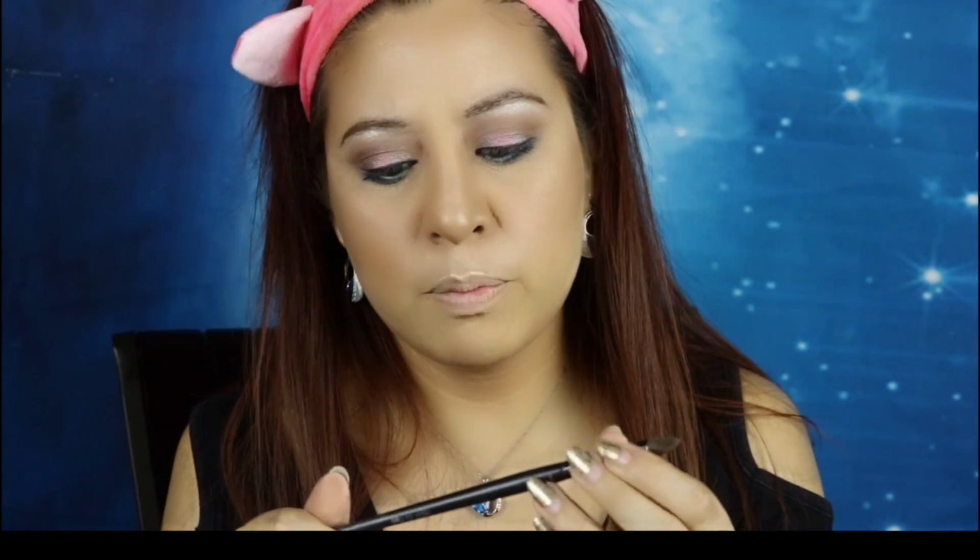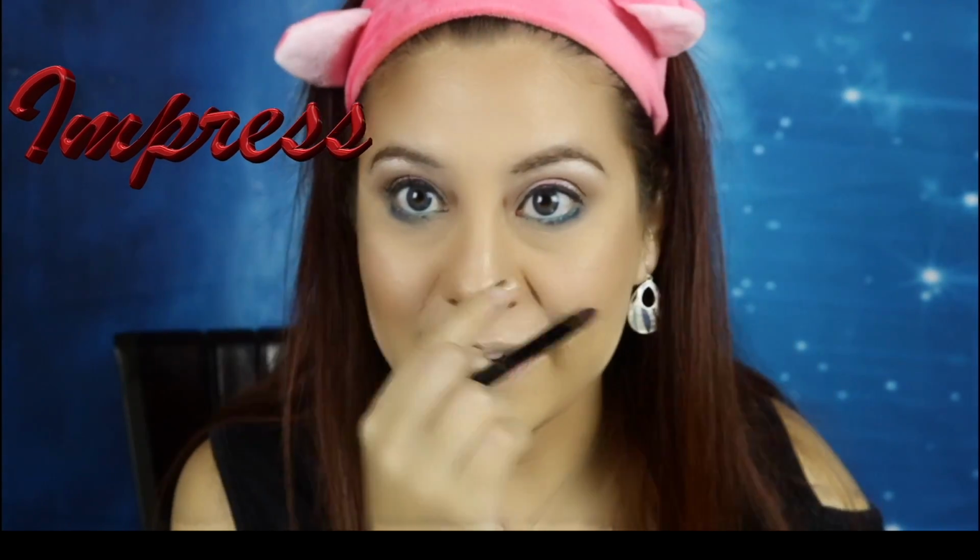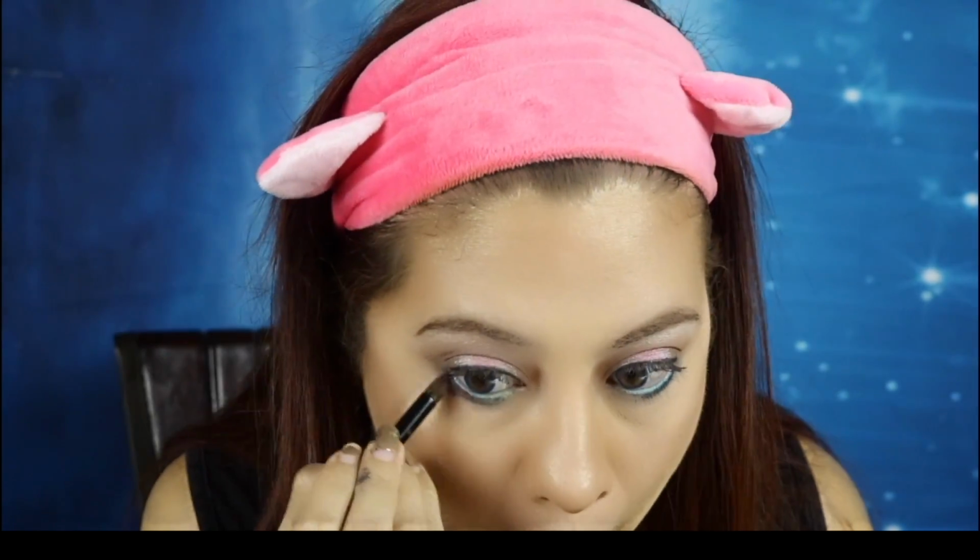And then we're gonna get this brush, and it's also from Mary Kay, I believe. Yeah, it's just called Eye Crease. I got these a very long time ago because I didn't know anything about makeup and never used it, but past couple of years with practice I have. So now that we have Beast Mode underneath here, we're gonna take Impress and put it underneath but all the way, and do the same thing for the other eye.